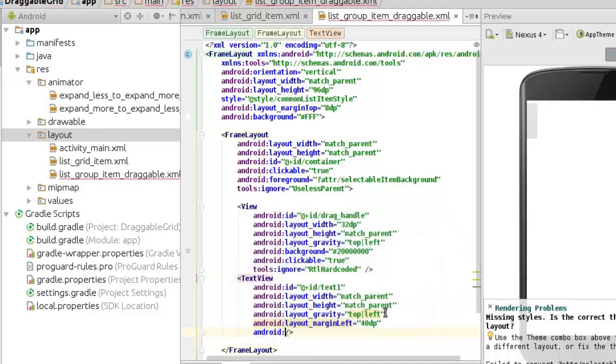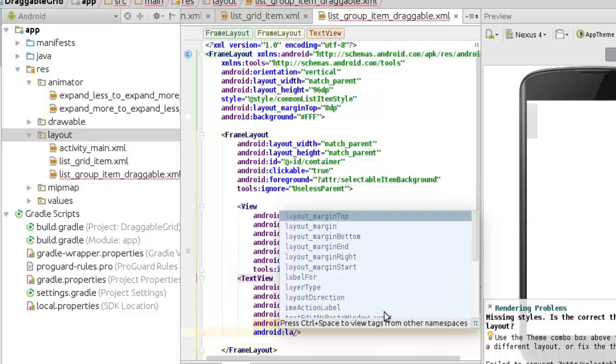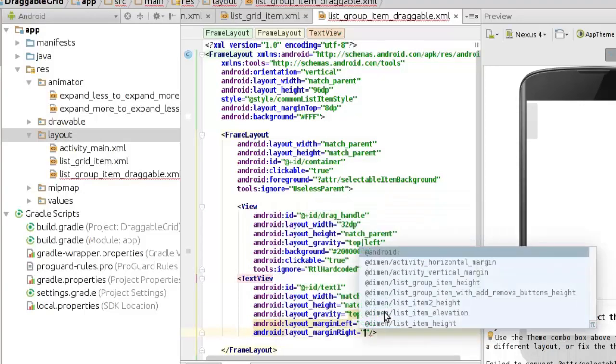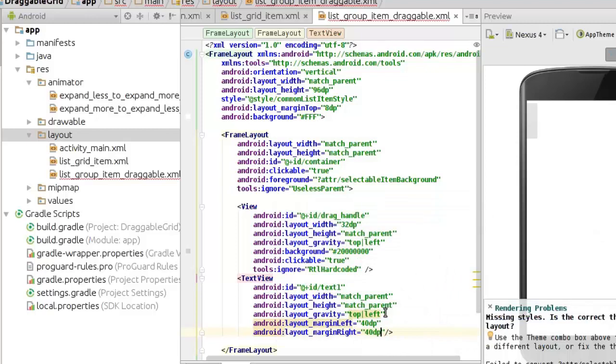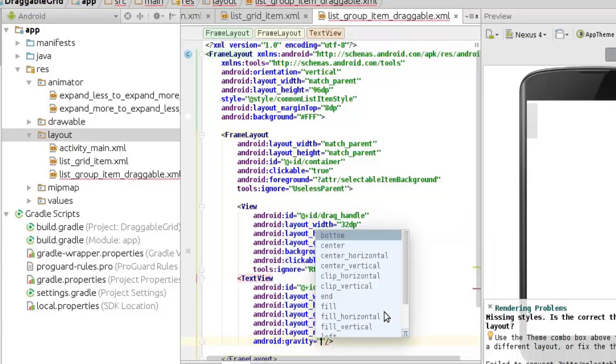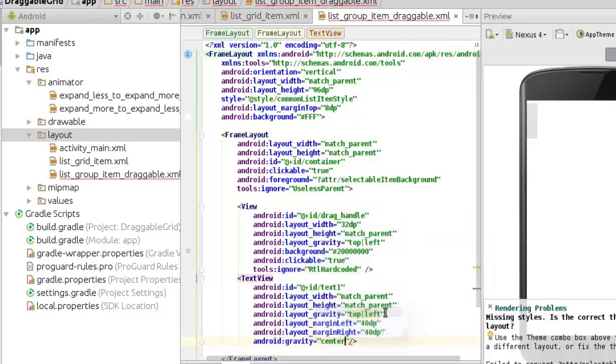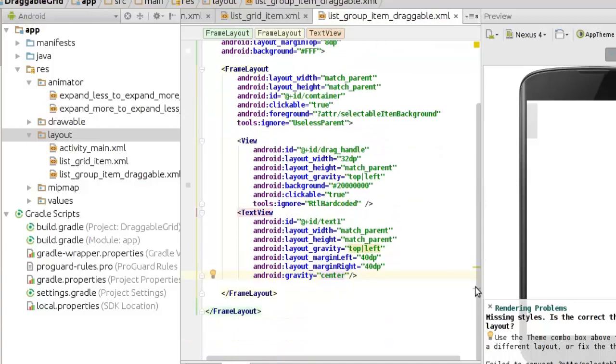Android layout margin right 40 dp as well. Android gravity center. That's for the text view.